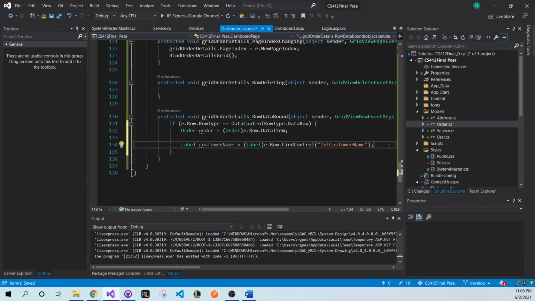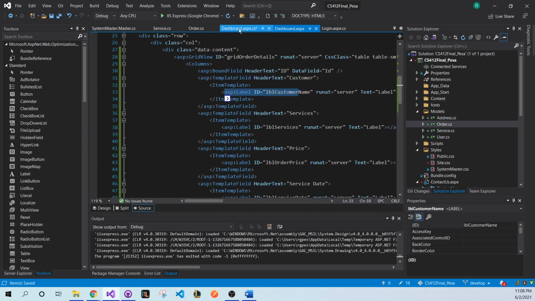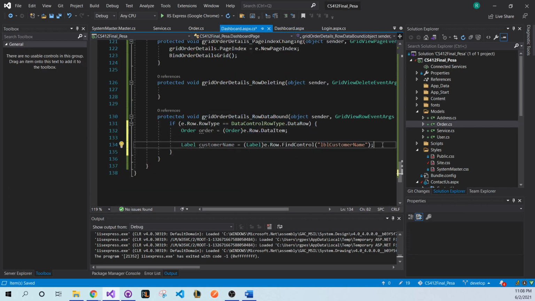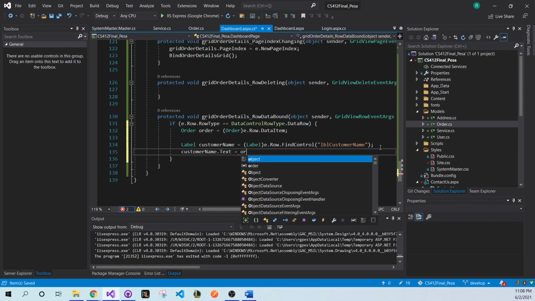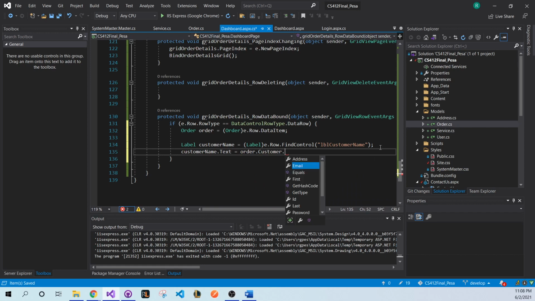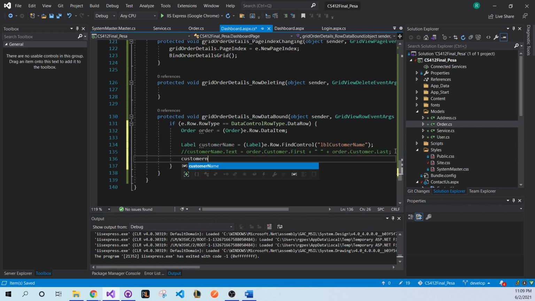So now we have access to the customer name label in the row. So we have access to this now. And then we can do something like customer name dot text equals order dot customer dot first. But actually, you can do it like this, or you can do it like this. It's the same thing.